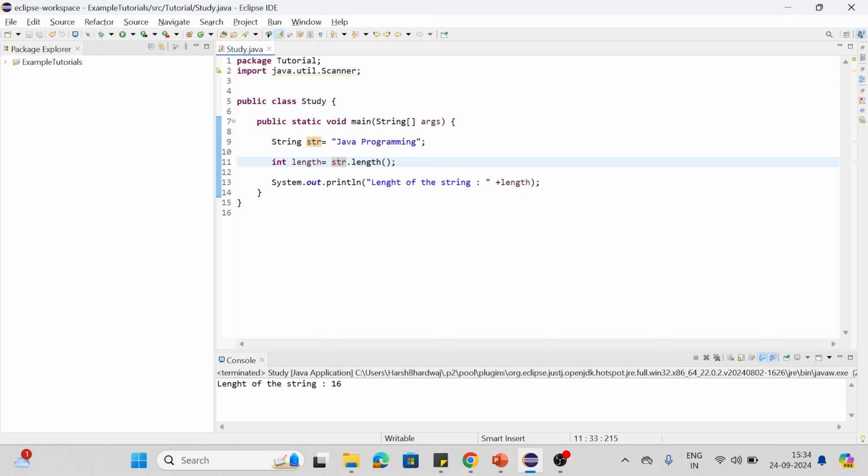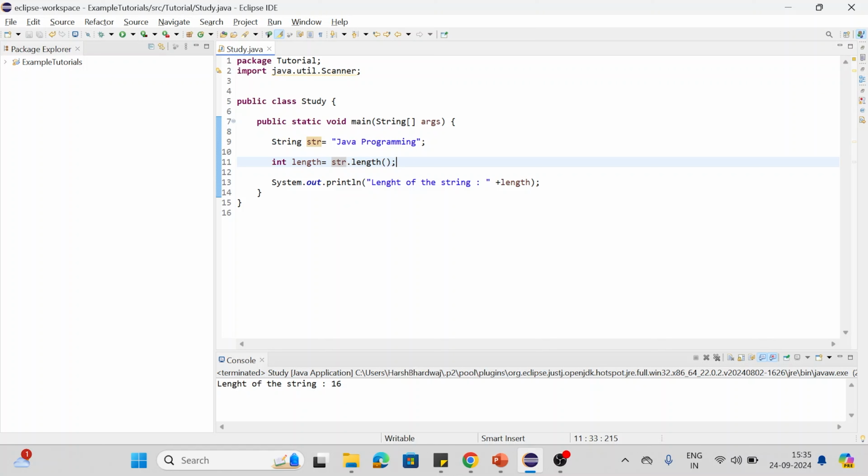This can be useful in a variety of situations, such as when you are processing user input, validating string lengths, or iterating over the characters in a string. For example, when building applications that accept passwords or names, you might want to ensure that the length of the input string falls within a specific range. At that point, you can use this method. So you should keep in mind all these methods.